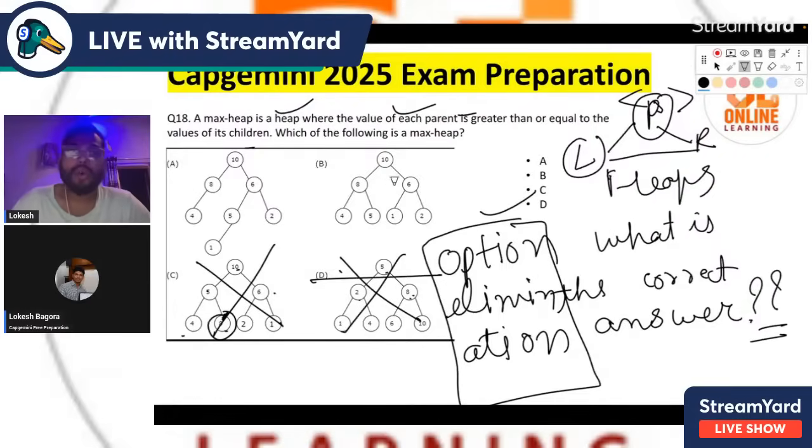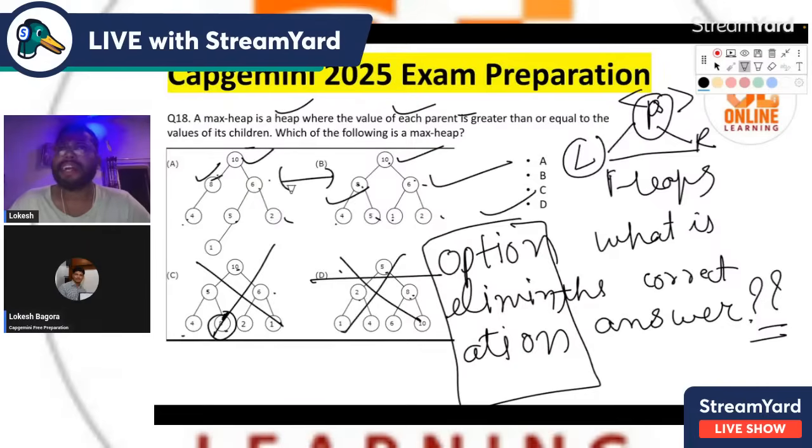Okay, so let's check option A and option B. You can see 8 6 10, this is the max element, it is true. Again 8 is greater than 4 and 5, this is correct. 1 2 6 is also true. Let's check A. For A, 8 6 and 10 is also true. 4 8 also satisfies the condition of a max heap. And 5, 2 and 6 and 1 are also satisfying it.